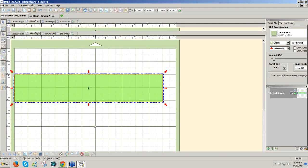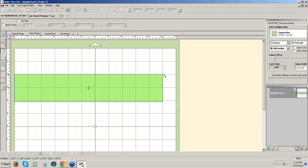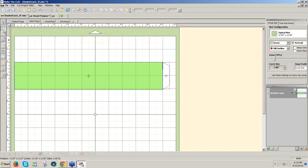I just left click on it, click where I want to start, left click, take it over to a line, left click, take it to another line, left click, another line, left click, and then go back to the top and right click when you want to end. And if it doesn't join up, you can click this second little arrow, left click, and right click and join node to closest node.